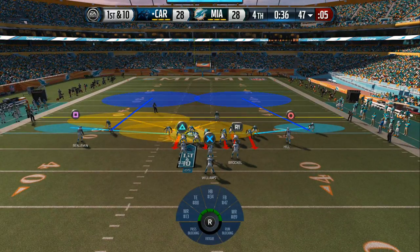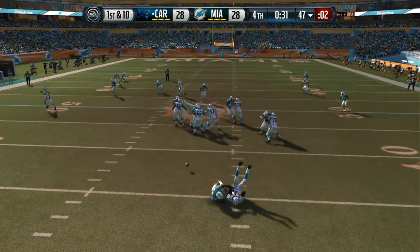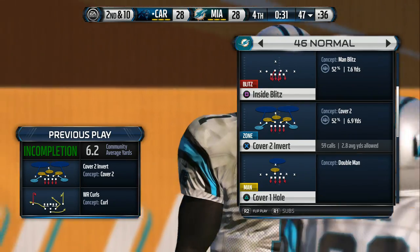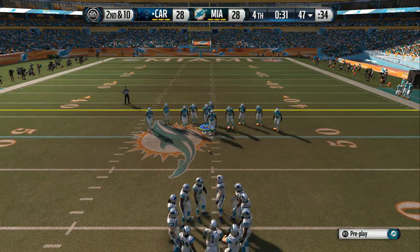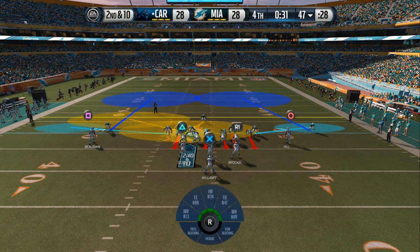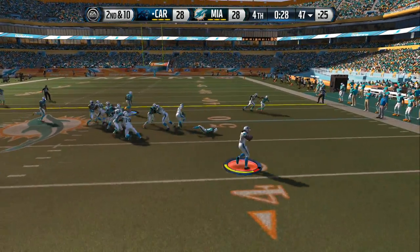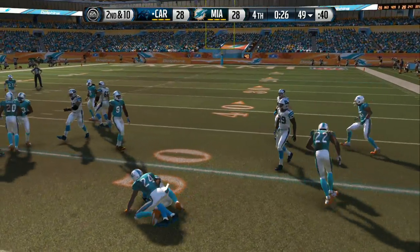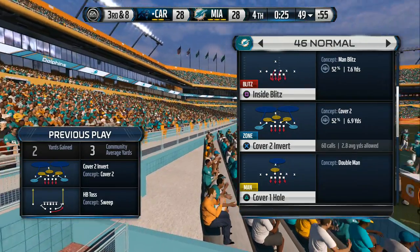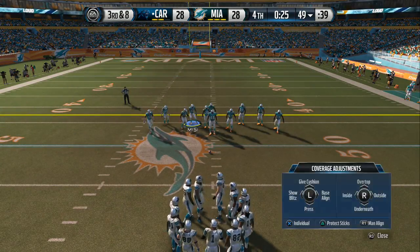Newton's setting up now in the pistol. The Panthers lined up in the pistol. First and 10 to Williams. Pass hits the ground and goes incomplete on the short throw. With about 30 seconds left, it's second down. Newton set in the pistol. Second down and 10. Flip to the outside. Picks up about two. The Panthers signal for a timeout. They have two remaining. Williams is trying to be patient, but they're nowhere to run that time, and he only gets a short game. It'll be third down.